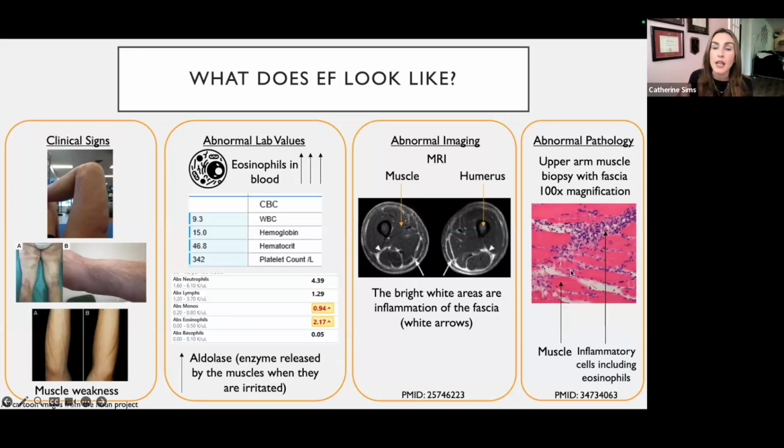Everybody's approach is going to be different in how they diagnose EF, but this is kind of a classic approach. And you can see that with each step, we are building more and more data that this is EF. And we'll talk a little bit later, but the average EF patient, it takes 11 months to make the right diagnosis. So there is a lot of trial and error, seeing different specialists, getting the wrong diagnosis. And in 80% of cases, EF patients get the wrong first diagnosis.